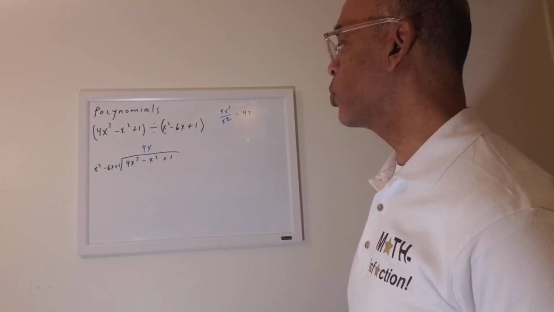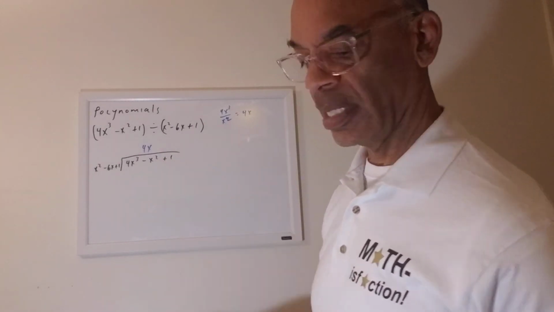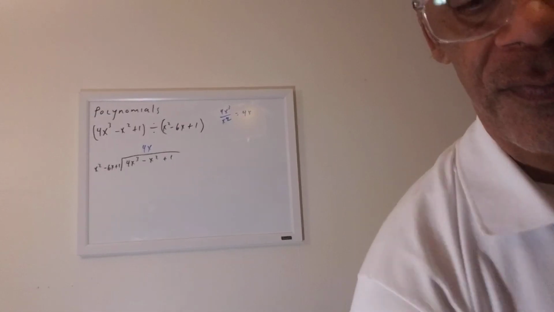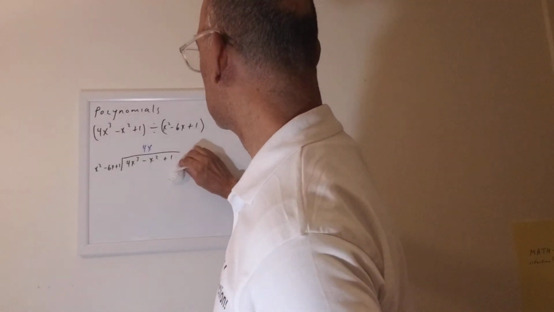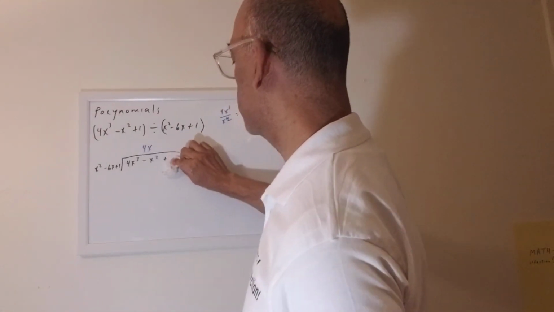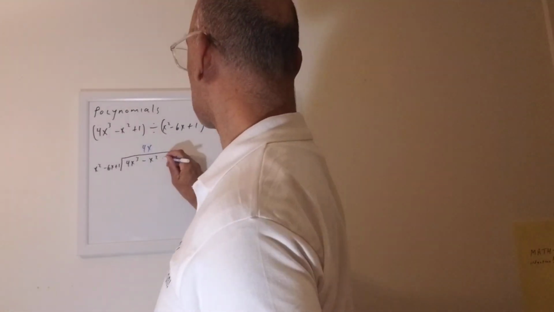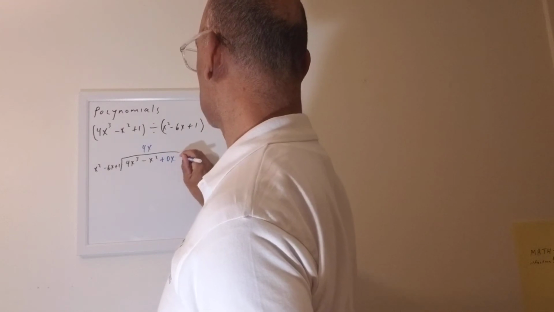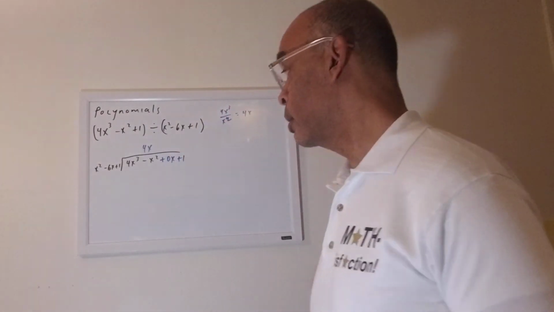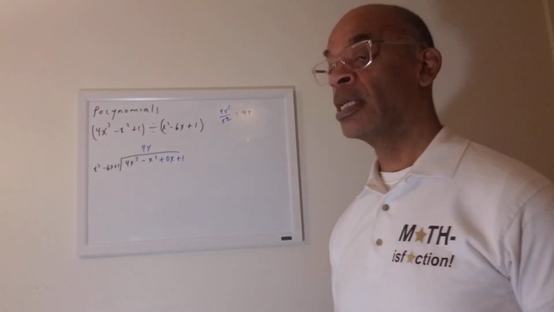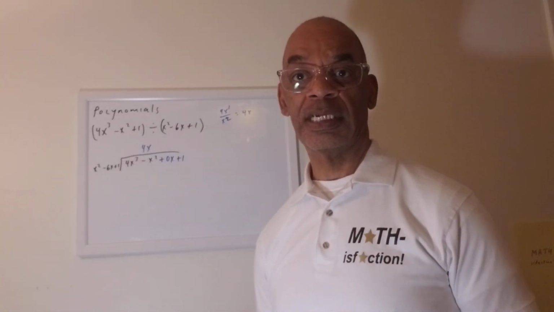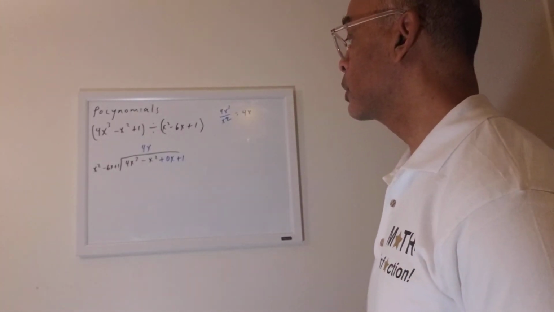That brings us to the point: we are missing an x value. So let's fill that in. We have x cubed, x squared, x value, then a positive 1. So plus 0x plus 1. This problem was selected intentionally by your teacher to see if you catch that.